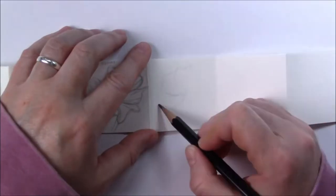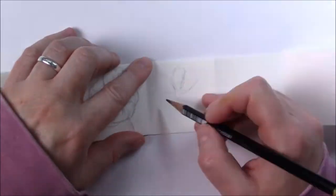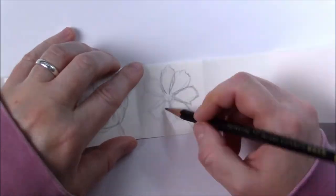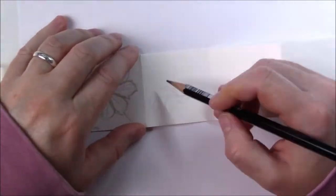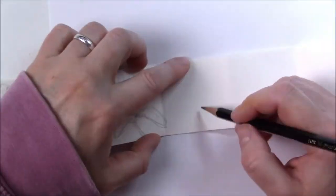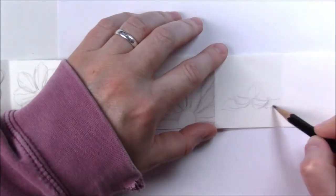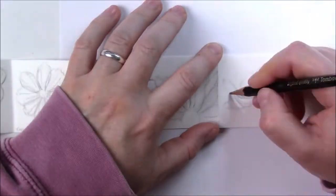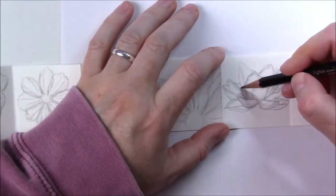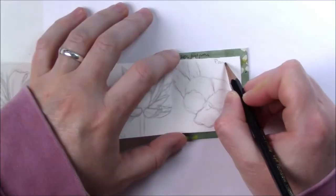So anyway, in this sketchbook, I ended up using some hot press paper, and that's because I wanted to use my dots pen again and draw flowers, ink them with my dots pen, and then color them with watercolor. The smoothness of the paper is great for inking, and then because it's also watercolor paper, it does take watercolor really nicely.